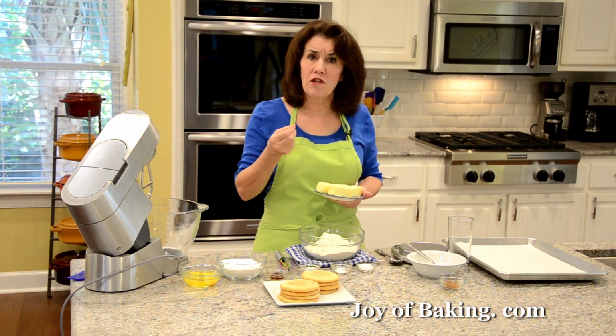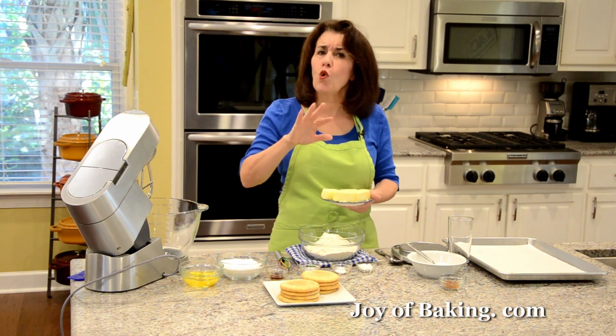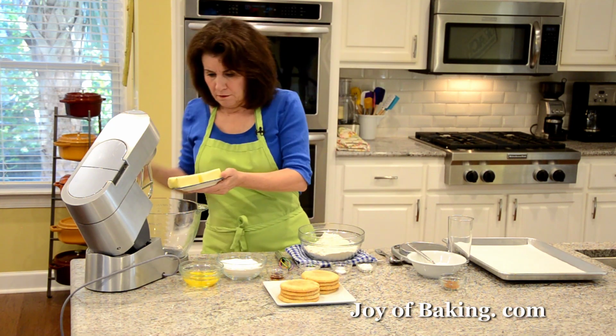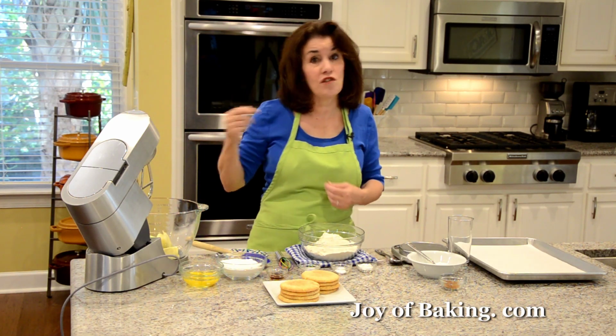I like to use unsalted butter. One, I just like the flavor. And two, if I use unsalted, then I can control the amount of salt in my cookie. But if you have a favorite salted butter, by all means use that. I think I said have it at room temperature. And so what I'm going to do is just beat this until it's nice and smooth.